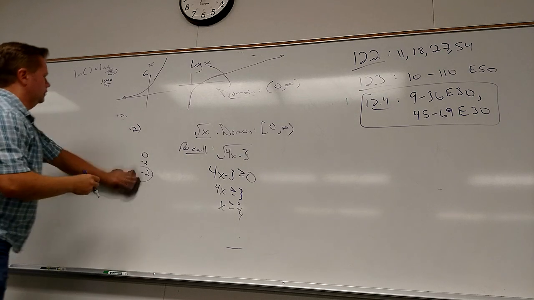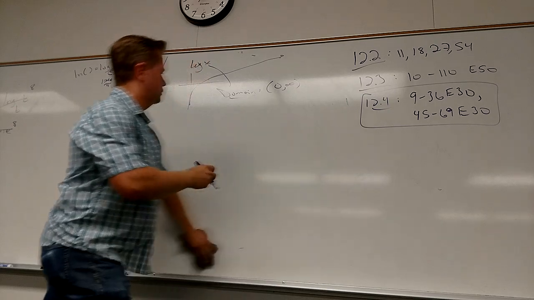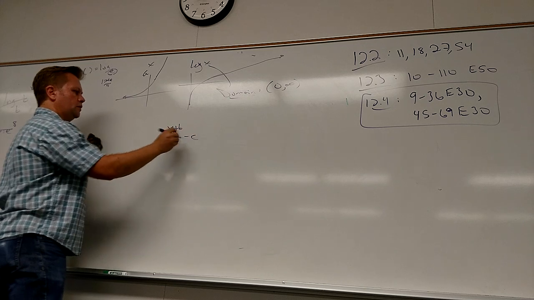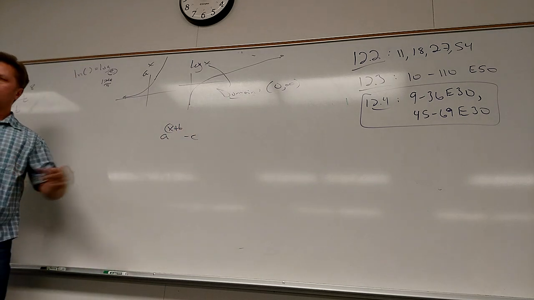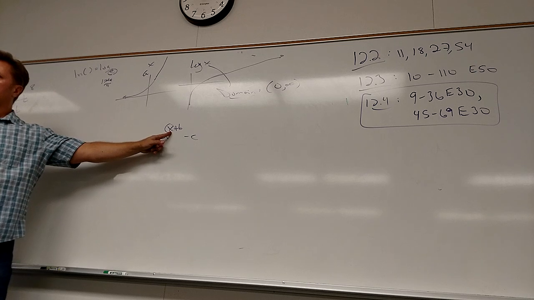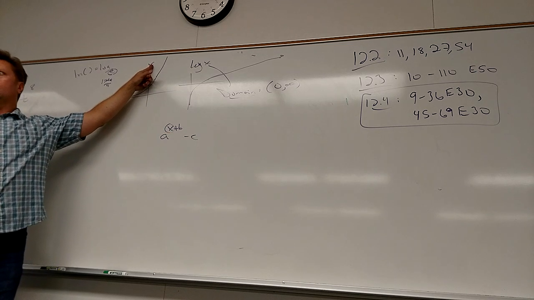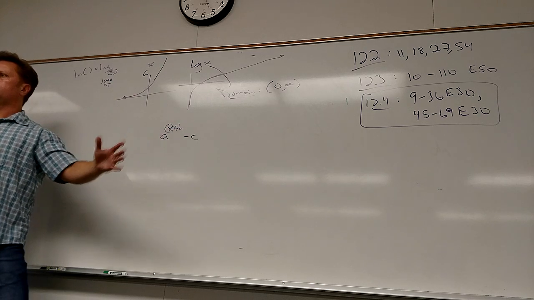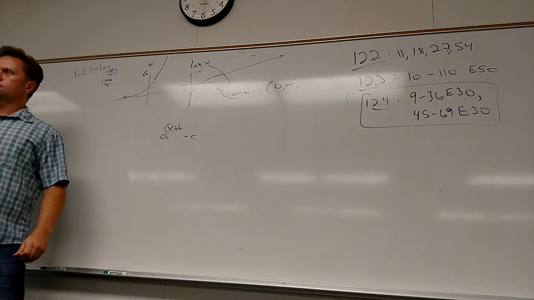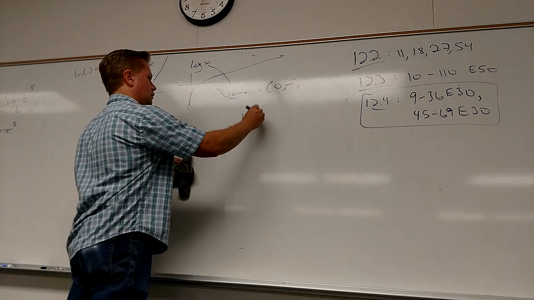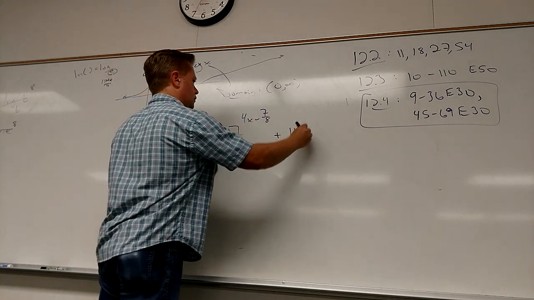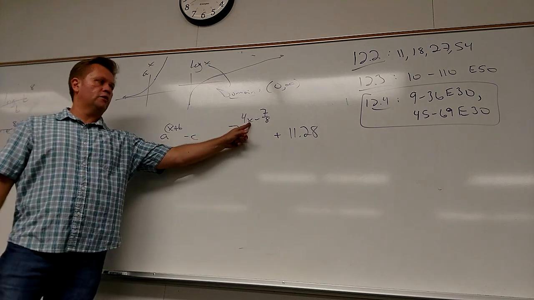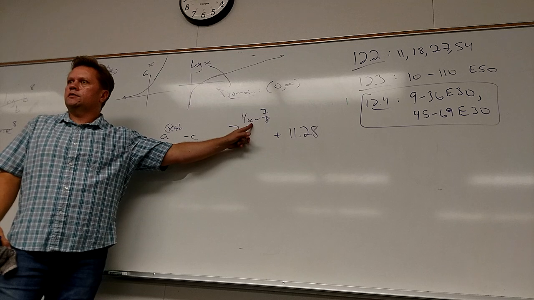So just because I put extra stuff in here doesn't suddenly mean that x can only be certain things. x can still be anything it wants to be. What can I raise a to? Anything. So what if I add something to that? Well, still, it doesn't matter. I can still put anything I want in there for x. I like it. So what's the domain of this? Negative infinity to infinity. I can put whatever I want in for x. There's no restrictions on this.